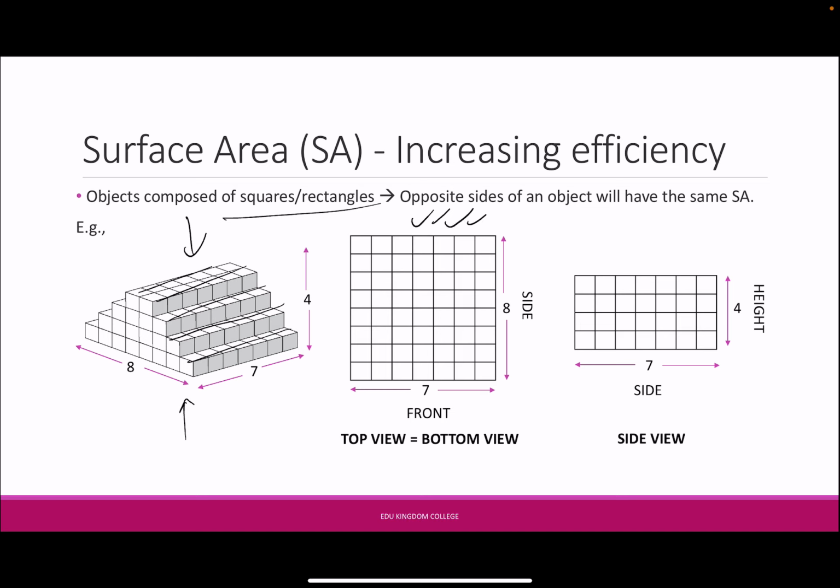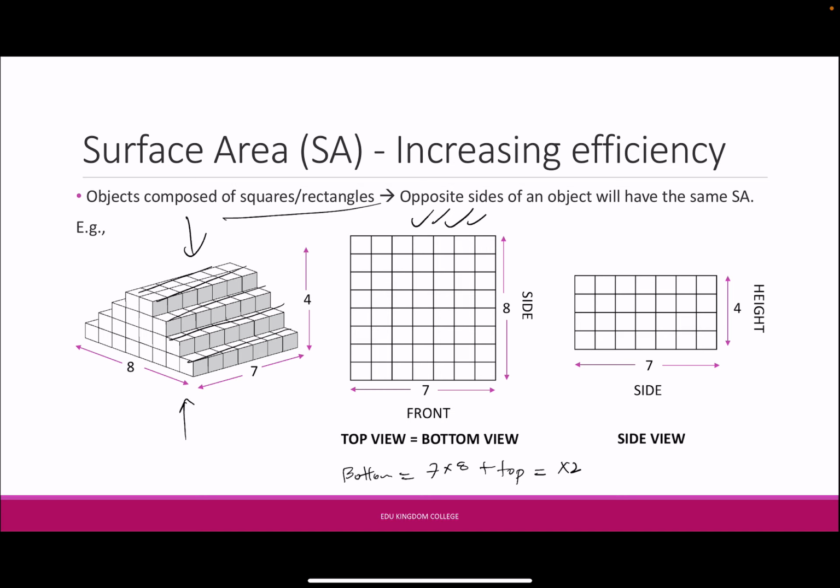And so in that sense, it becomes a lot easier to calculate because now we know it's just 7 times 8 as well. So when we calculate this, you just need to calculate the bottom, which is 7 times 8, and then multiply it by 2, okay? Plus the top is just multiplied by 2, okay? So you just find one, multiply by 2 to find the other side as well, and that's how you save time. You don't need to add each block one by one.